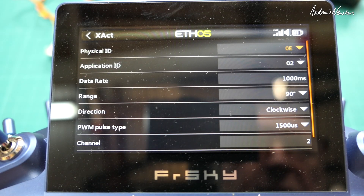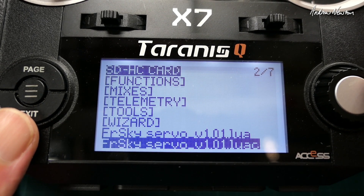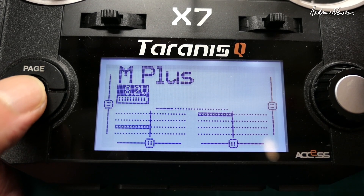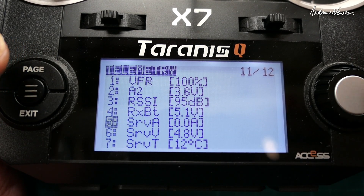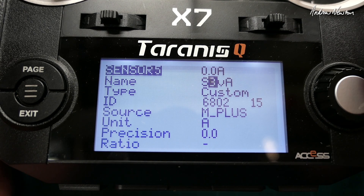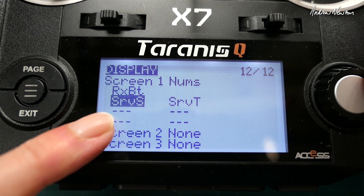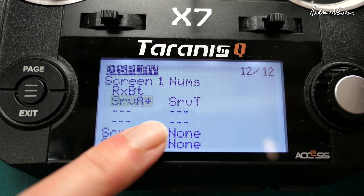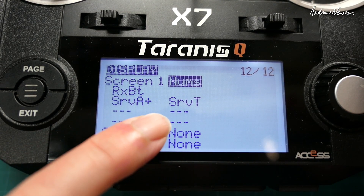There's also a device configuration screen where you go to EXACT and can configure each individual servo. If you have four different servo telemetry feeds displayed on screen, you want to differentiate between them — so you can change the name of each sensor. In the sensor page you might call them 'servo aileron' and 'servo elevator' so you know which servo the telemetry is coming from. Something interesting might be the maximum current draw over a flight — that plus sign gives you the maximum over the telemetry period.